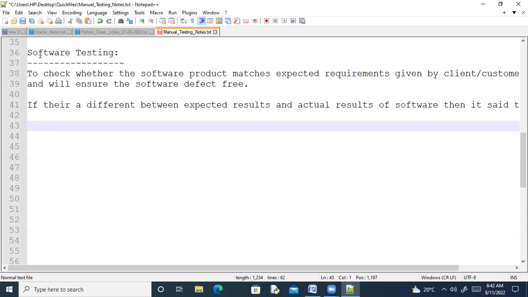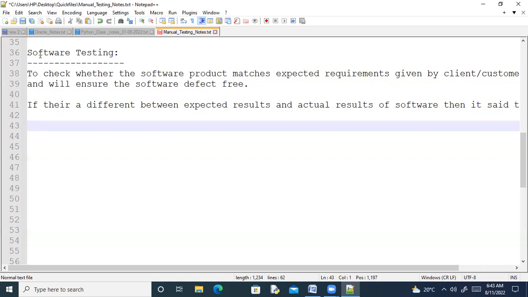If I'm not getting 15 and it is giving another value except 15, then we have to think that there is a defect in our program or logic that we have implemented. If we are expecting the result 15 for the sample input 10 and 5, and we get the same result, then we can say that there is no defect.